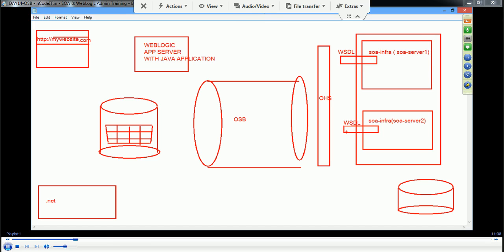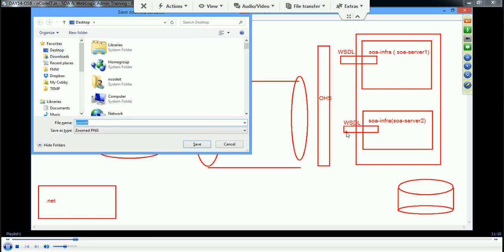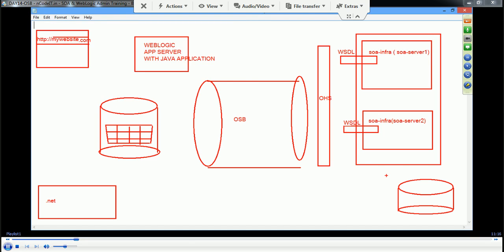Alright, so it's called in technical words virtualization, service virtualization. You're making the backend service virtual. The client is not directly accessing the backend service. They're accessing through an OSB. OSB practically hides the backend. Let me go further into this discussion.